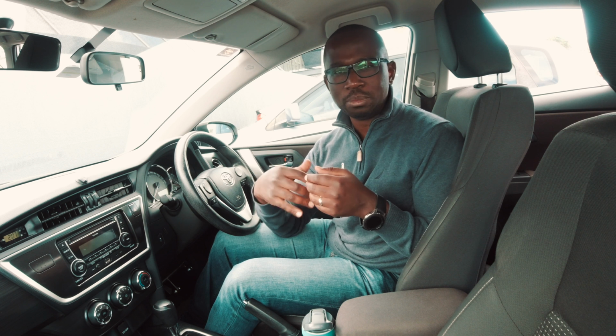The driving examiners at Greenslopes are pretty nice. They are very understanding. They know that if someone is coming to do their driving test, the person is nervous. You shouldn't really have to worry too much if you've done your practice. If you've practiced and maybe you've done some driving lessons with an instructor, it doesn't have to be an instructor from Signal Driving School. It can be any experienced driving instructor, and they'll be able to pick up some of the areas where you need to work on. And if your instructor has given you feedback, try and fix those things before you actually come to do a practical driving test.